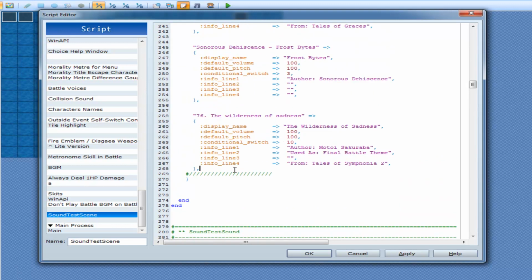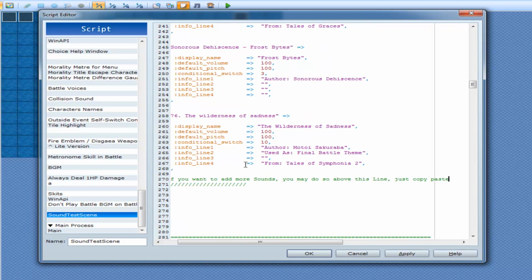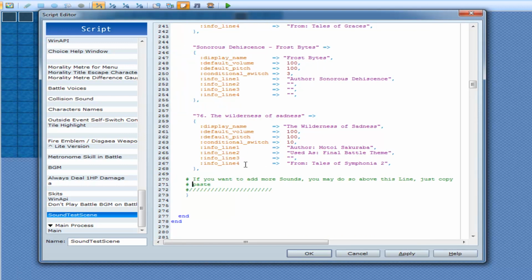Okay? For this stuff, if you want to add more sounds, you may do so above this line. Just copy paste above format, and you'll be fine. Copy paste above format and change things as needed. Done, and there you go.